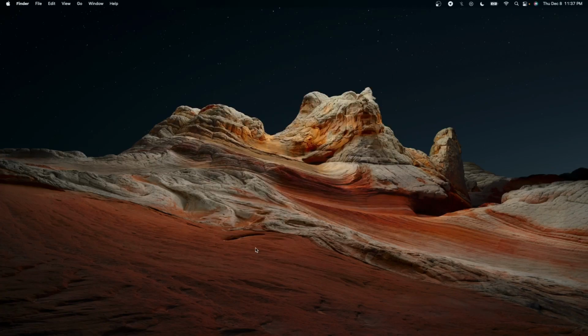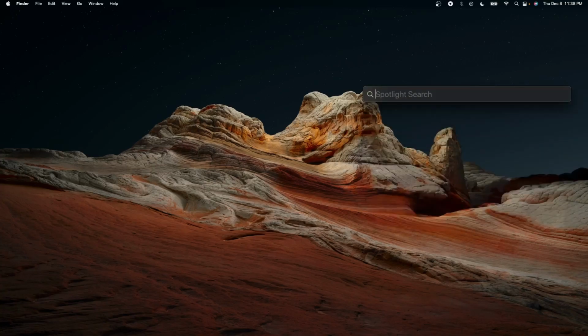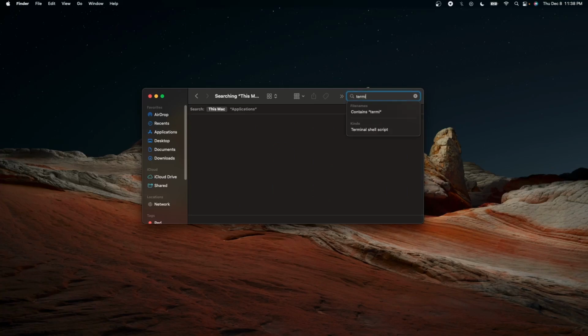Alright, so just to verify that we have it installed, go ahead and open up a terminal. The main way to do that is Command-Space, and you can type in terminal, or you can open up your Finder folder, go into applications, search for terminal, and open it up right here.